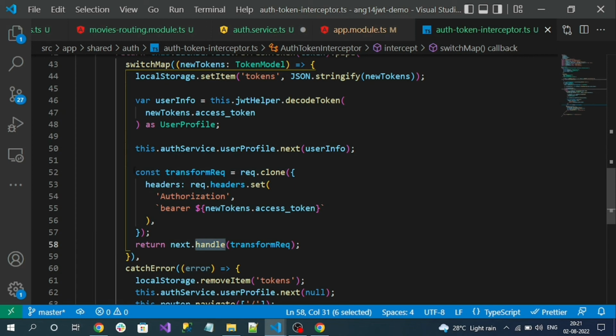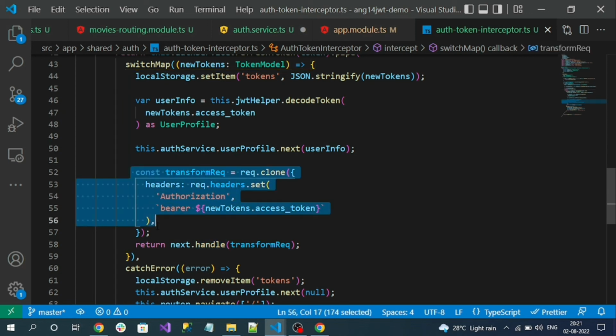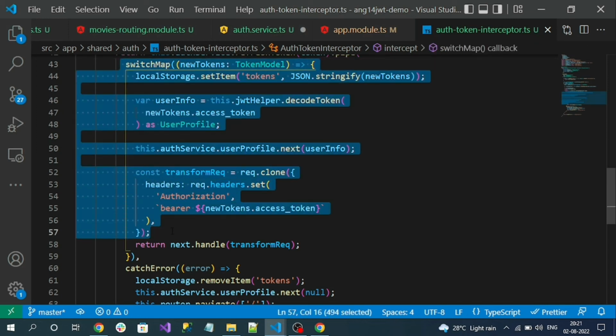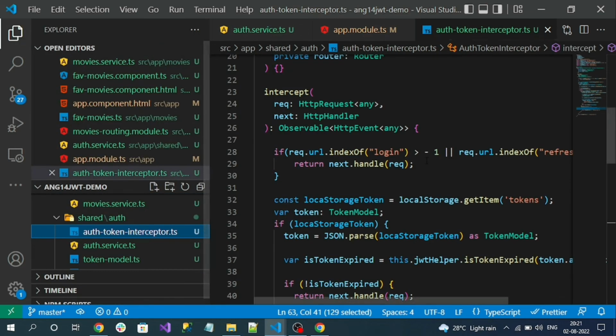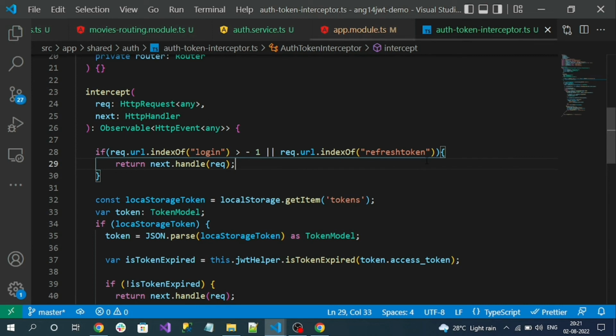Since we are manually reinvoking, the JWT module doesn't have any control over it. It won't add authorization automatically. If the logic executes in this flow, the JWT module doesn't add the authorization header. That is why we are manually adding it. We should add this interceptor into our service provider registration, then it gets activated.